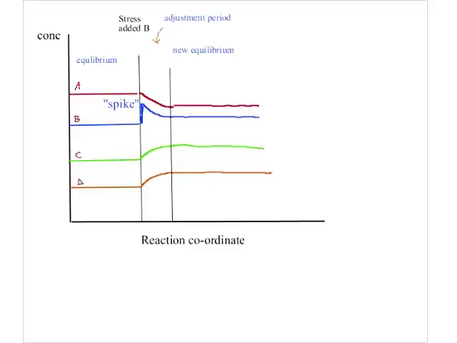So what we're saying then is that there's an adjustment period here, the time when everything is starting to get to its new happy place, or its new equilibrium. And we know that we have a new equilibrium because the concentrations are now stable. They're not changing anymore. And we have a new position for the equilibrium. You notice we're not back to where we were before. Everything had to accommodate to take into account all of that extra B that was added. And that's a graphical depiction.